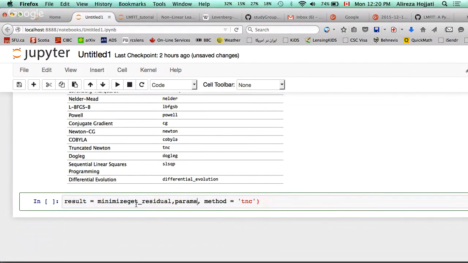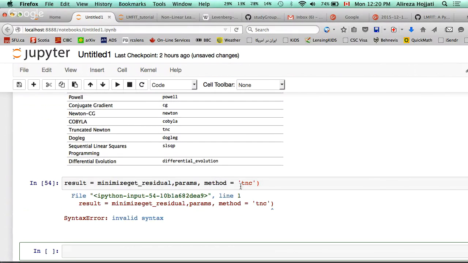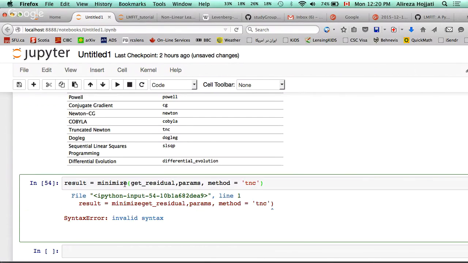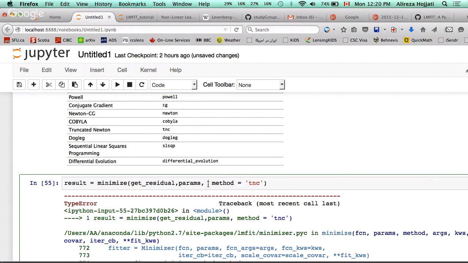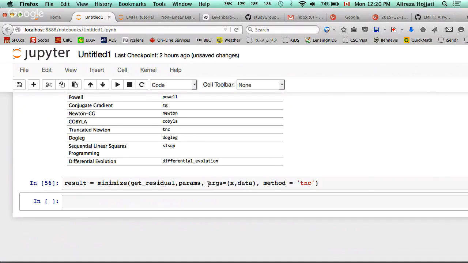Yeah. And I have a problem. This isn't what happens in science. Yeah, that's the problem. It needs the args. It needs what? Args. Oh yes. Args is x and data. Yeah, unfortunately, it's much harder in real life. Okay, so you tried and you're getting the same answer, with many more tries and all that. Good.